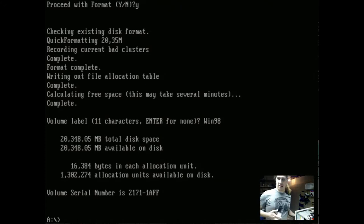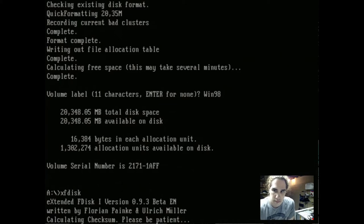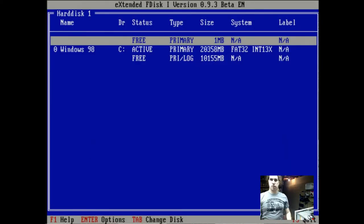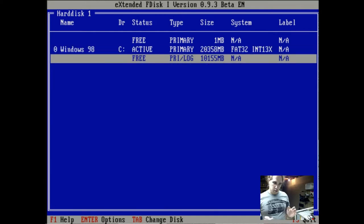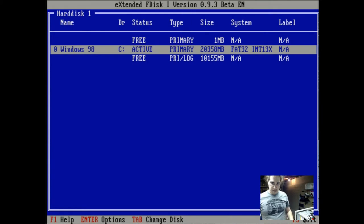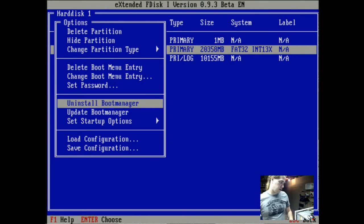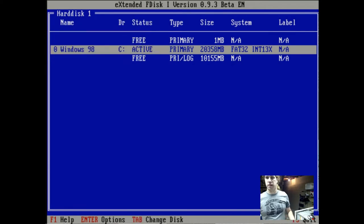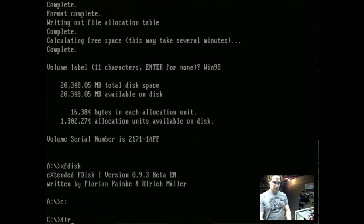So I provisioned the disk using XFdisk, so I'm just going to fire that up real quick. So you can see here, this is how I have our disk partitioned. 20 gigs, and then 10 gigs about. I might put like OS/2 Warp or something else here. I don't know. And this is where Windows 98 lives. The boot manager is still installed, so that's hopefully in the MBR and not in the partition table. Plus we didn't change the partition table, we just formatted it. So that should be good to go. Let me quit this. How do I quit this? Oh, F3. If I go back to C, you'll see nothing there.